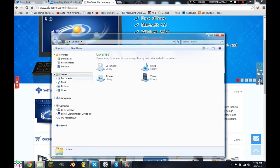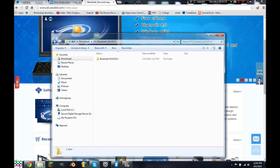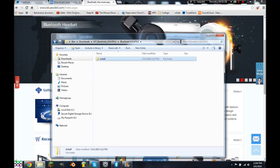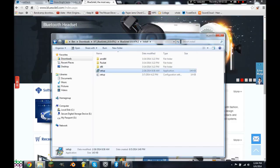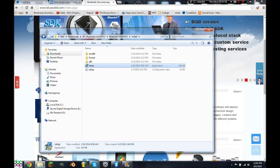Not sure why I did it that way. I'm gonna go to downloads, IVT Blue Soleil. Here we go. Install and then run setup.exe. I think it's an exe. It's either an exe or an MSI, but it's really not important.